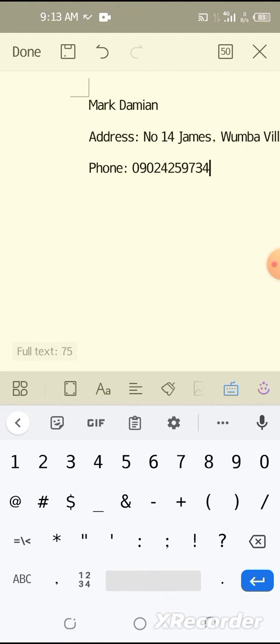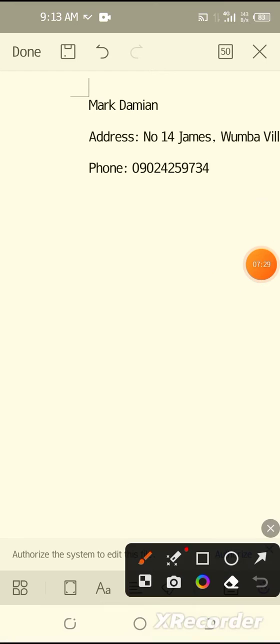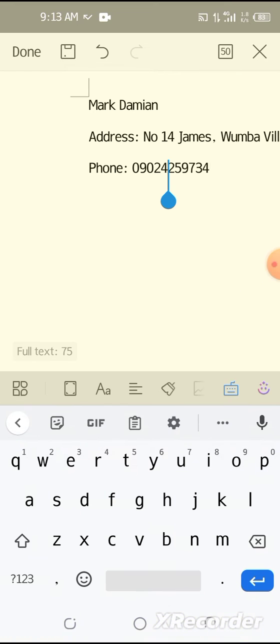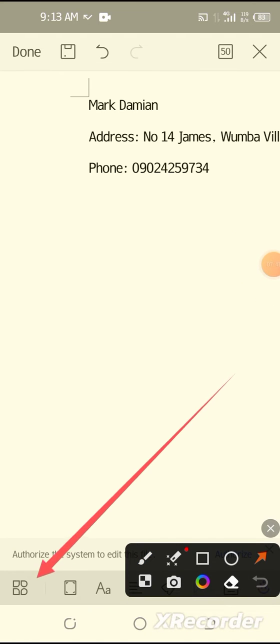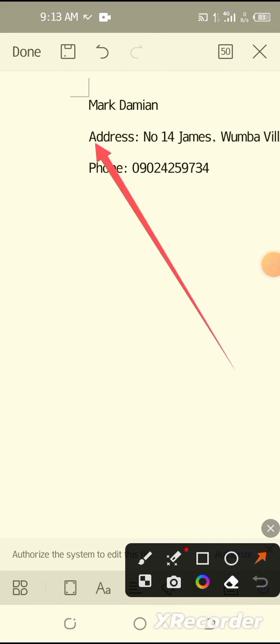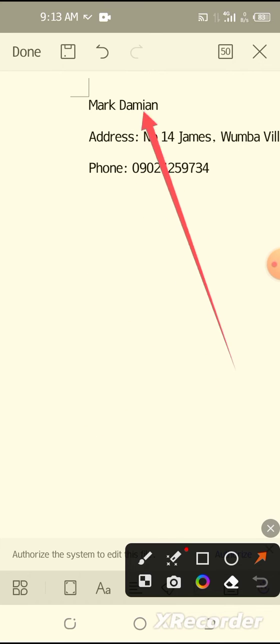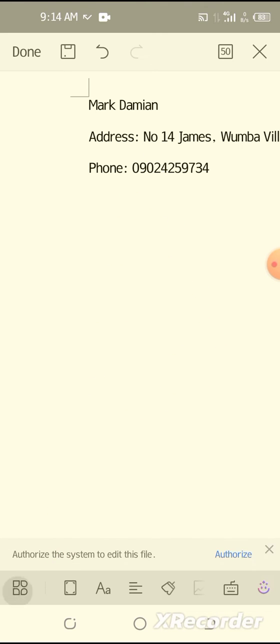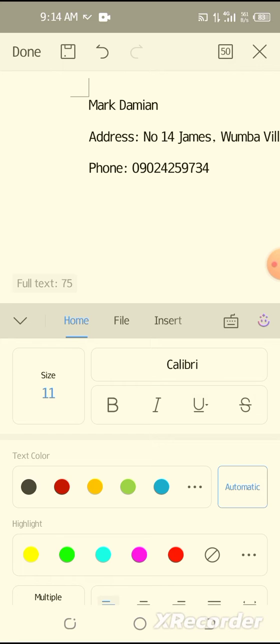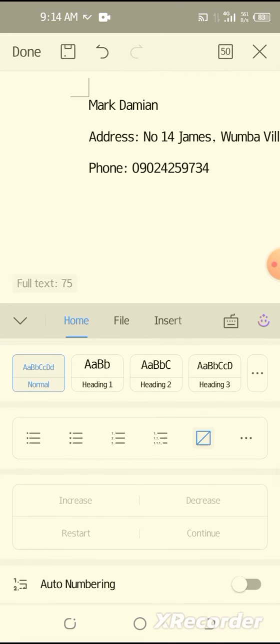Okay, so now you will notice after doing this, always click on this. You will see this icon. Like now, I want to change it. I want to actually change it to make it look like a heading. So I'll click on this option and then different options will come up, which I will select the one I want. Okay, so I'll click here and then I will scroll down, scroll down, scroll down.